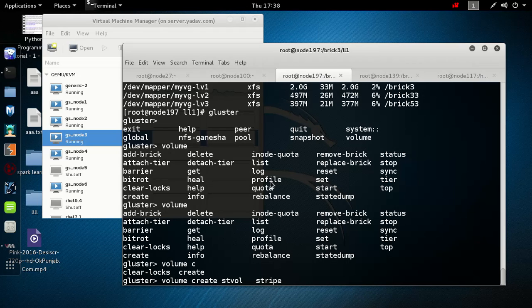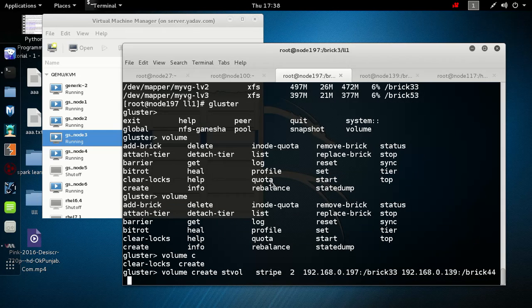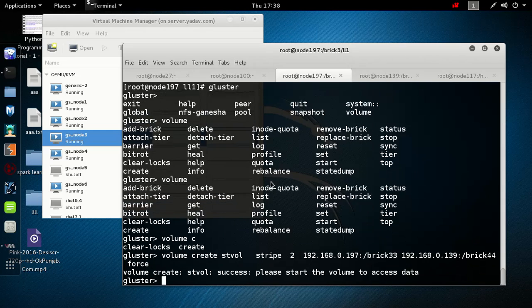Stripe 2, and then 192.168, the first machine is 197 and the brick is brick 33, and the second one is 139 and brick 44, and in the last there is the force keyword.